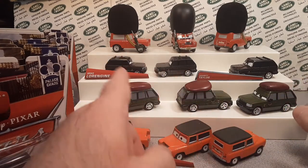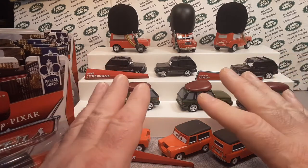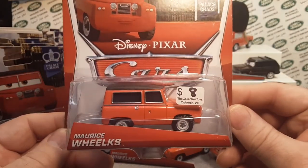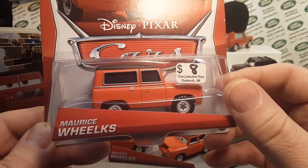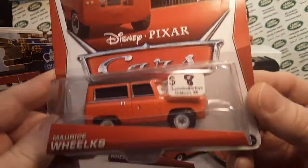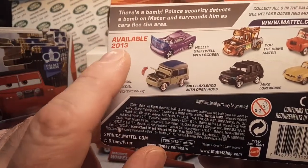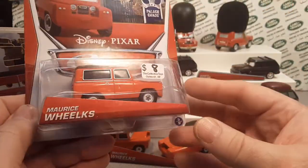I've got some new additions to the loose collection and I'm always looking for loose ones. I'm hoping that this summer, going to car shows and things like that, I will find more of them and pick them up — here's $8, I will pay $8. This one is from Kenosha, Wisconsin — Collective Toys, which was at the Iola car show. I bought that there. This is the first one, Palace Chaos.